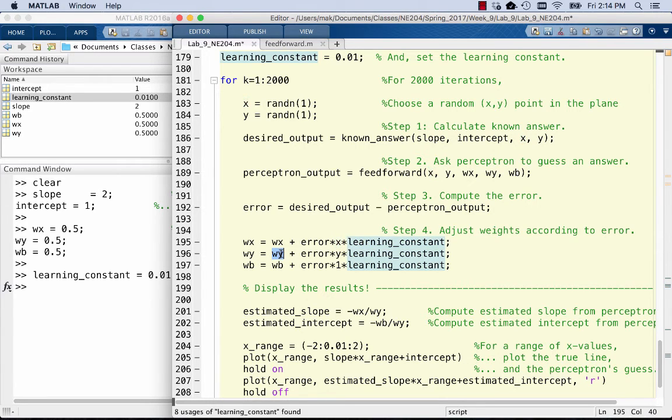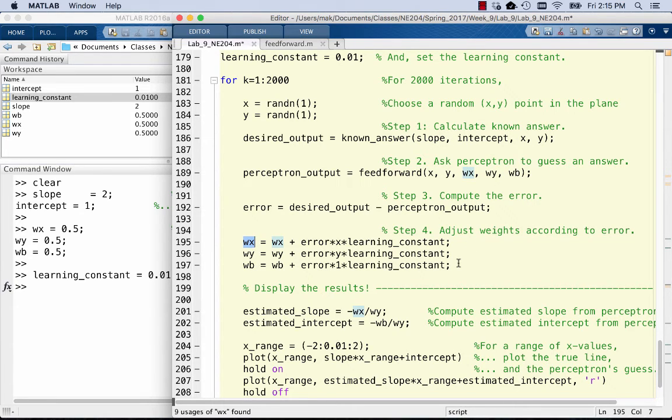And we do the same for y, where we take our existing weight for y, we add to it the error term, times the y coordinate of our point, times the learning constant, which we fixed above, remember, to be 0.01. And finally, for the bias term, we take our existing bias weight, we add to it the error times the bias value. Remember, we said above the bias is always 1. I didn't make a typo here, so in this case the bias, we've just set it equal to 1 times the learning constant. And here again we have this funny notation. We take our existing value for Wx, we update it by adding in this new term, and we take that new summed value and set it equal to Wx. So we're rewriting over the variable Wx as we update it. And the same for Wy and Wb.